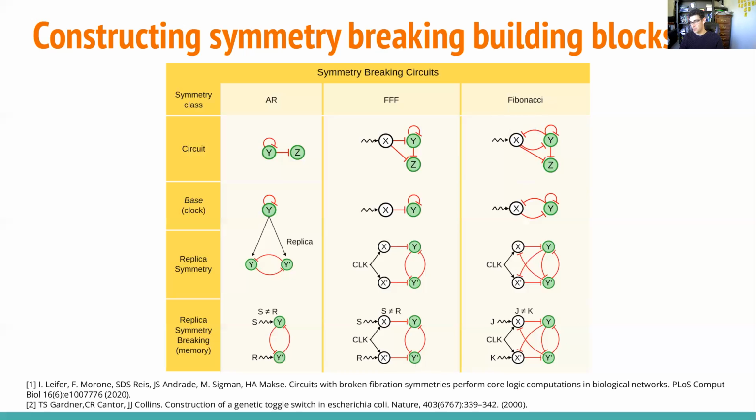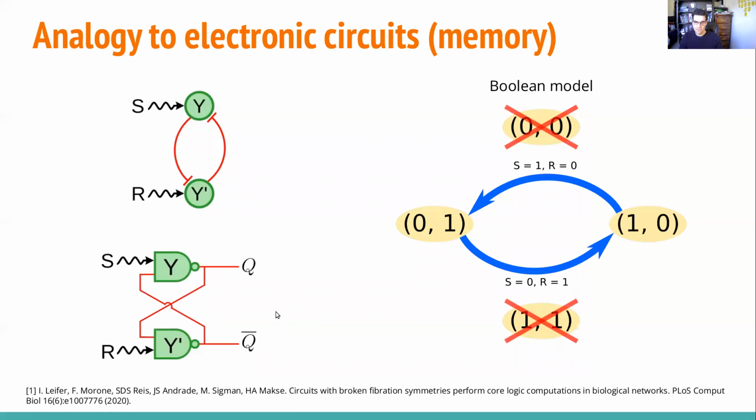So far we showed some oscillation, the function of the clock, and now we're showing some function of memory. In particular, let's talk about just this one because it's the most famous one. The electronic analog looks like this. And it's easy to see that it can't occupy a state of 0, 0, because if it was 0, 0, then in the next moment this 0 would become NOT 0, so 1, and this 0 would become NOT 0, so 1, and it just can't. It's not a stable state. And then 1 would become 0, so it would have to jump very quickly between zeros and ones, and it doesn't seem to work this way.